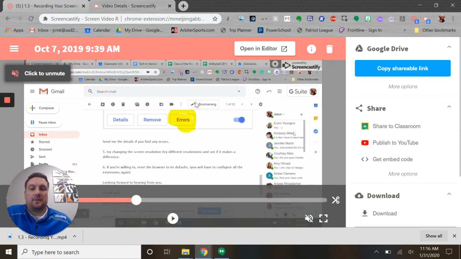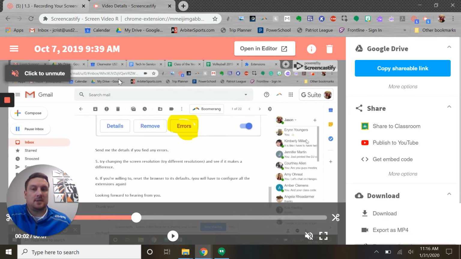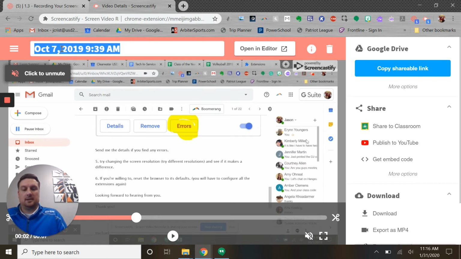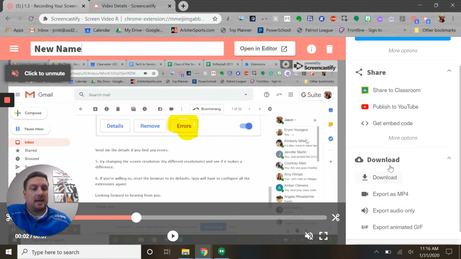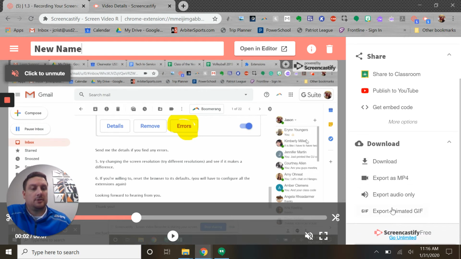On the Screencastify side, we have the same type of thing here. You'll see this one's titled, as I'm on an older one here. You just click in, and we give it its new name, and then it automatically renames it inside your library. Over here on the right side, it's got some different download options. You can download this way. When you download this way, it saves it as a WebM file, which is what you get when you record on your Chromebook, which is pretty much usable anywhere.